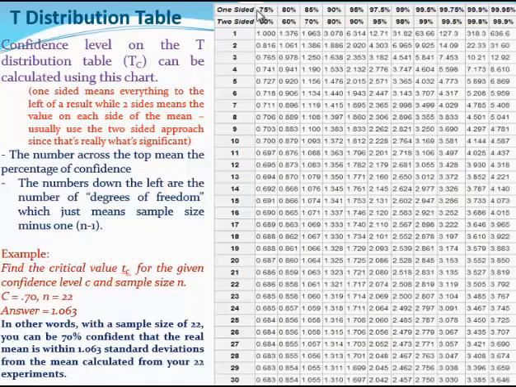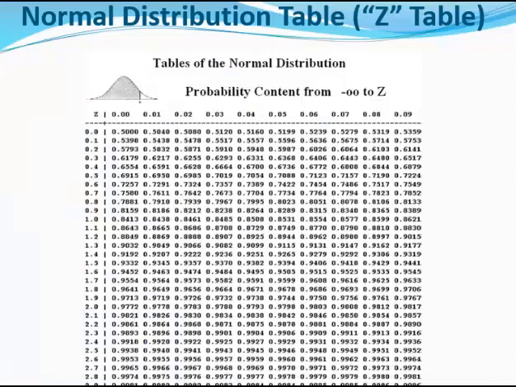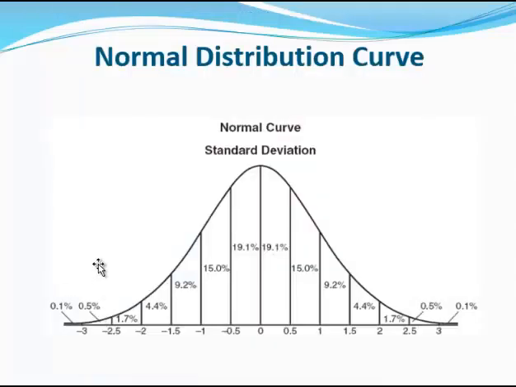Also, you notice there are two different possibilities on top over here. You have a one-sided diagram or a two-sided diagram, and that's very similar to the one that we saw before. Remember, the normal distribution table was actually a one-sided chart, and in order to convert it, you had to double the difference between 1 and that number, as we saw in the last section. But just to reiterate, the difference between a one-sided diagram and a two-sided diagram is if you're looking for everything, let's say, to the left of one standard deviation away from the mean, you mean this entire area. That would be a one-sided.